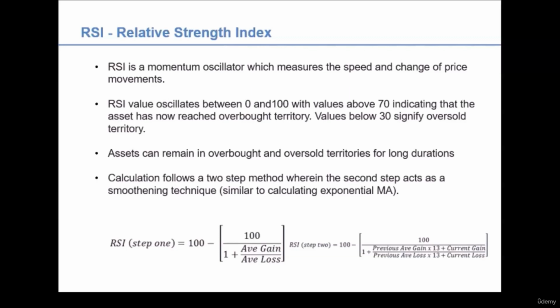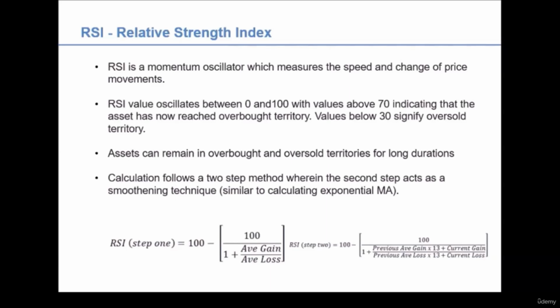So in this video, we'll discuss the basics of RSI or Relative Strength Index. So RSI is again a very popular technical indicator, and it is known as a momentum oscillator, which measures the speed and change of price movements. So what RSI essentially conveys is what's the strength of the price value of a stock at a given moment compared to its previous stock prices. And you will see how it is arrived at, and that will give you a better understanding of what RSI is trying to do. And its value oscillates between 0 to 100.